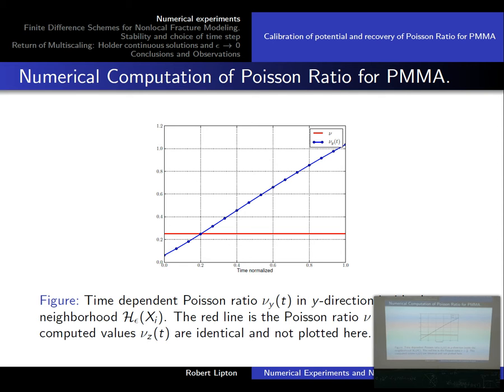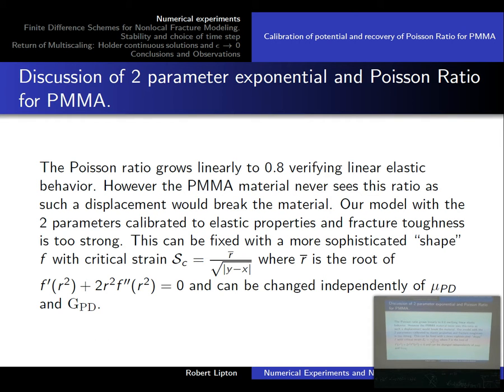So this is a numerical experiment, and we see from the numerical experiment we didn't capture the strength properly because our softening was correlated to the stiffness and the fracture toughness, and we need that to be independent. Of course, we can take a profile where the softening is independent of this asymptotic limit, but we didn't do it. So we go back to the drawing board and pick one, okay? Anyway, I wanted to show you this because this is the interplay of a numerical experiment and experimental experiments. Okay.